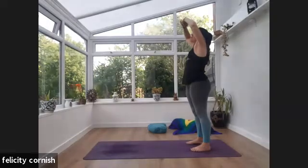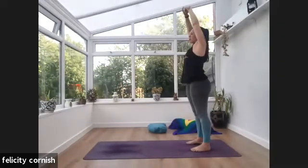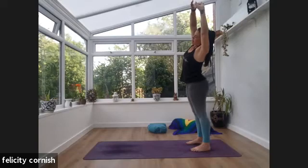Inhale again, push those hands away. Try not to force, just a gentle push. Exhale, hands come to the left. Gently bump the hips to the right. And again, inhale here. All the way into the right side, that right lung, take a full breath.